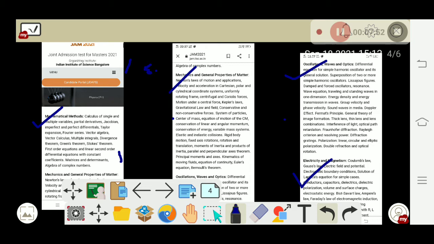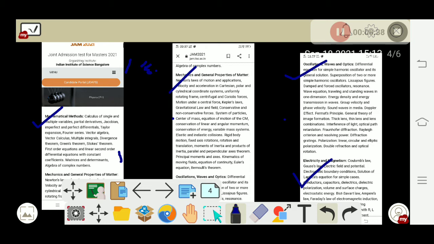Fermat's principle is important. This year, I mean 2021, a problem came from here. General theory of image formation. This portion is not so important, but this is the first time this portion was given high importance by IISc. I don't know why. Thick lens, thin lens, thin lens combinations. Standard problems are okay, but they have given very high importance to this portion. Many people are unable to do that. So it varies from institute to institute. We don't know what the next institute or other institutes are going to do. We are going to cover everything, and let's not overthink, right?